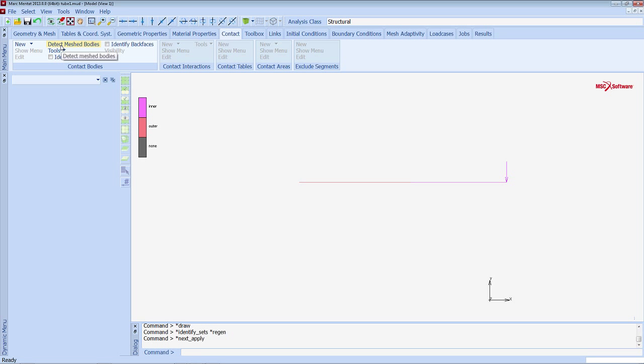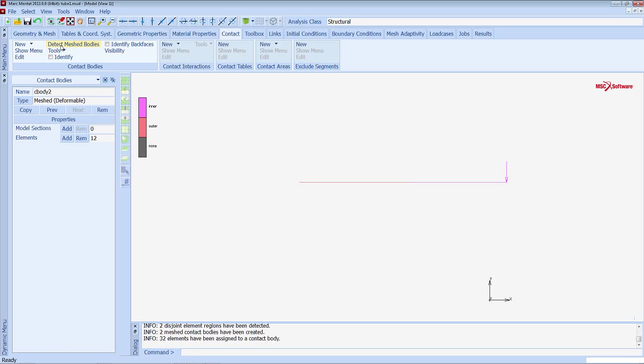Once again, I'm going to use the detect meshed bodies, so it makes it much easier to create these. There's the inner solid beam elements, and then we do have the outer, which is some kind of a sleeve.